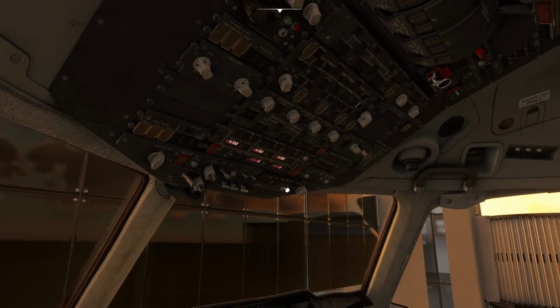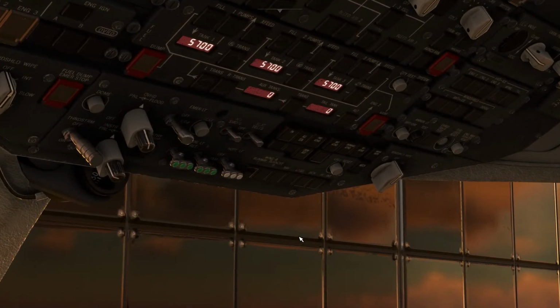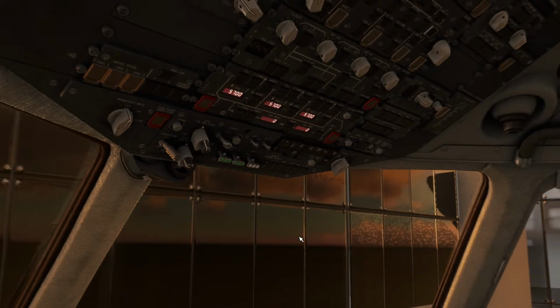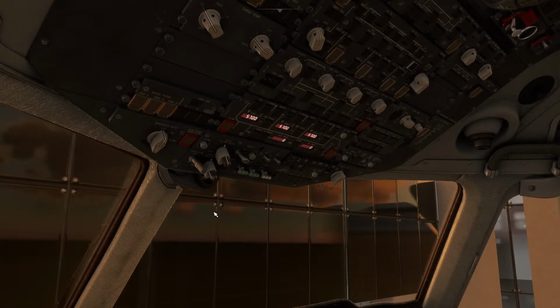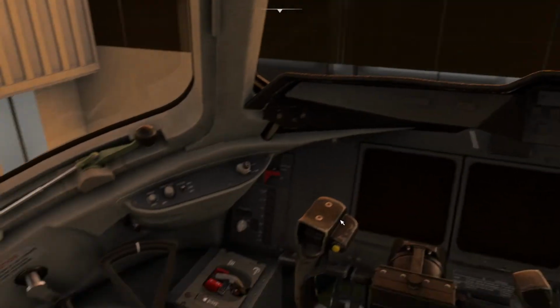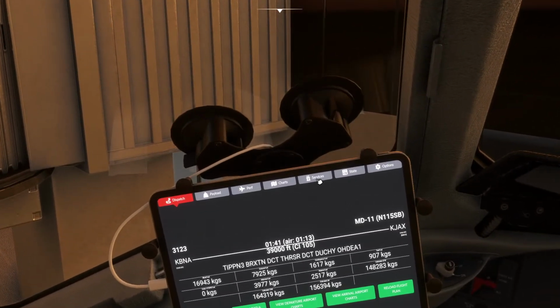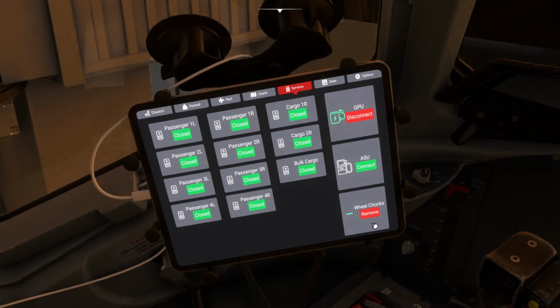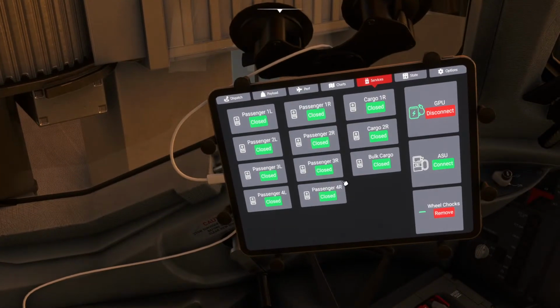That's interesting, they're holding charge for a while. I wonder if they take a few seconds to switch off or if that's a bug. I know the MCP can hold charge for ages. Yeah, that might be a bug, you know. The other thing we could do, obviously, is plug the tablet back in and go to, now we're on the ground, we should be able to go to Services, connect the GPU, put the wheel chocks in place. I don't think we can summon the jet bridge from inside the tablet. We can open doors, though.